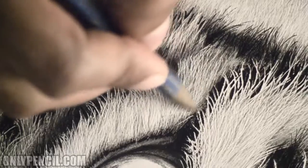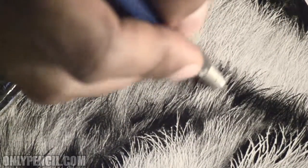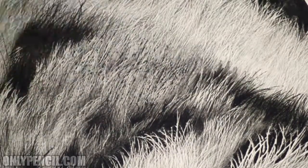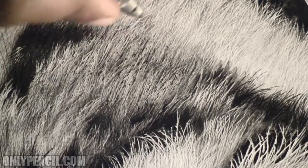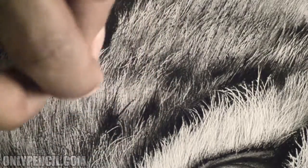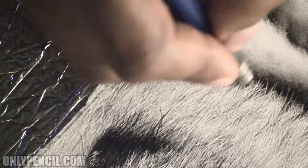I'm adding the final details to the drawing and working on the left side, which is primarily the lighter side. So I'm working mostly with white hair. White hair is a bit trickier to draw than darker hair, so in the future I'll be adding a tutorial on how to draw white hair. Here I'm just adding shadows in order to bring out the layers — those little tiny hairs stand out much more as I add more shadows, giving the illusion of layers so you can tell which hairs are above which.